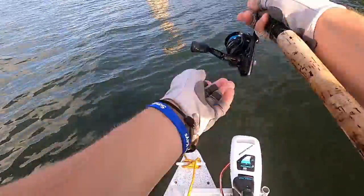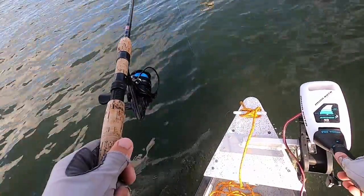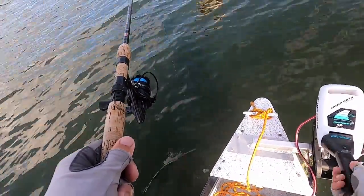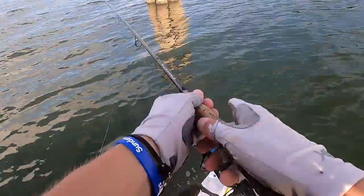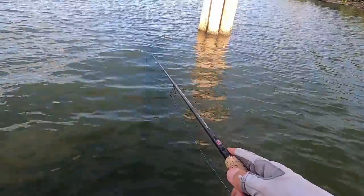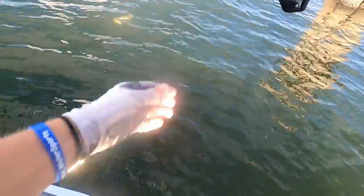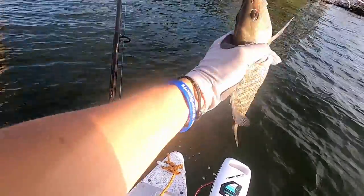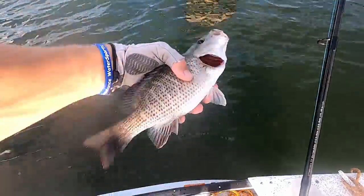I think we're gonna catch just a tad bit more because I don't want to take advantage of this and get caught in bad weather - learned that the hard way. We'll catch a little bit more and then make a run in. Fish on! Here we go! These fish are so fat and so healthy - just so fun. Look how chunky that guy is!